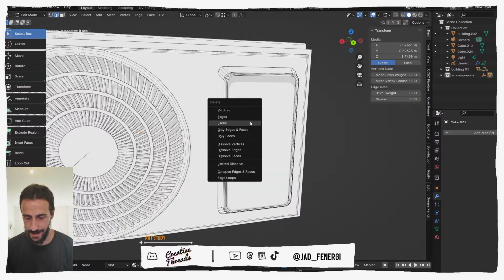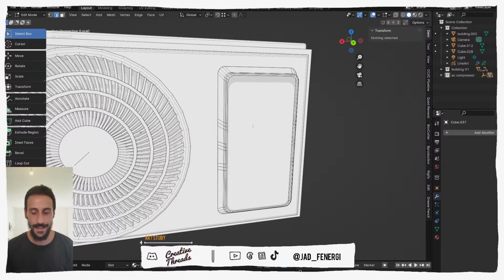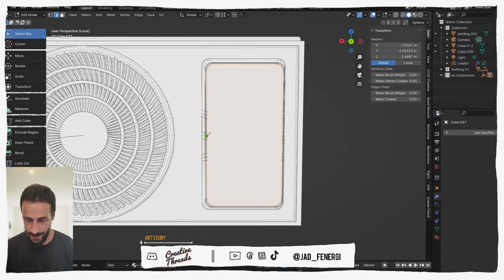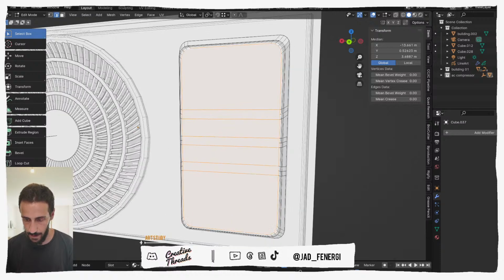Let's just delete this edge. Delete this edge. Pick all of this. Let's fill it again. Connect these properly this time. One, two, three. Five and six. We don't need these, so we can remove them.